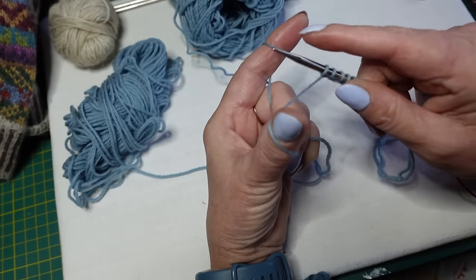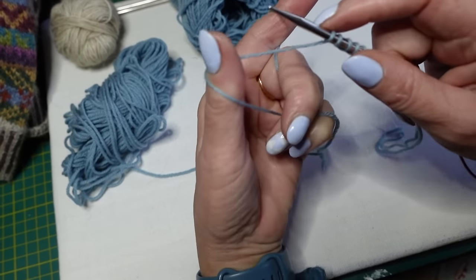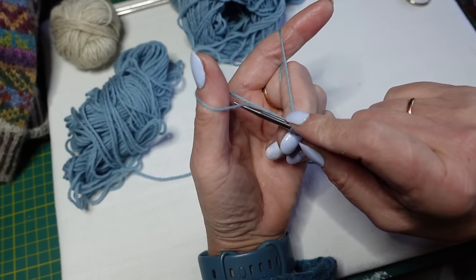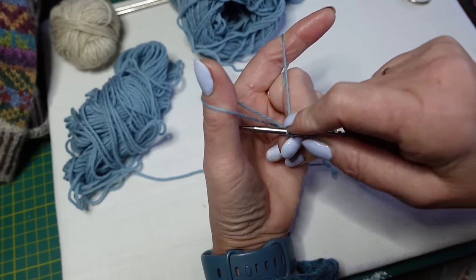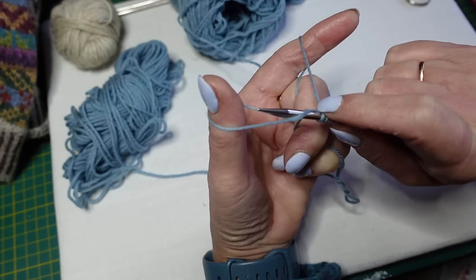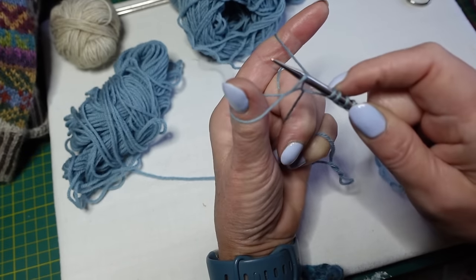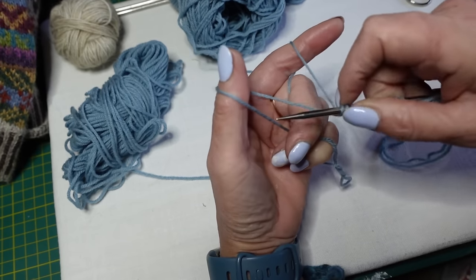And so I set up for the same long tail, exactly the same, but this time I'm going to try and take my hand round so you can see it. Instead of picking up the front loop here, I'm going to go under both of them, and then the point of my needle is going to come through the middle and pick up a loop. So that loop is already crossed. I'll show you that again.